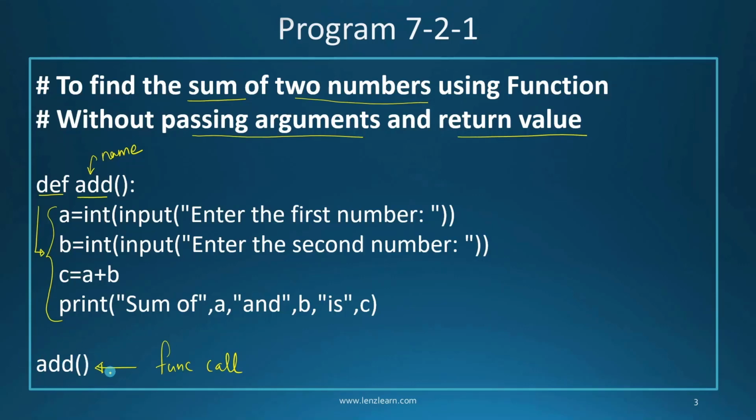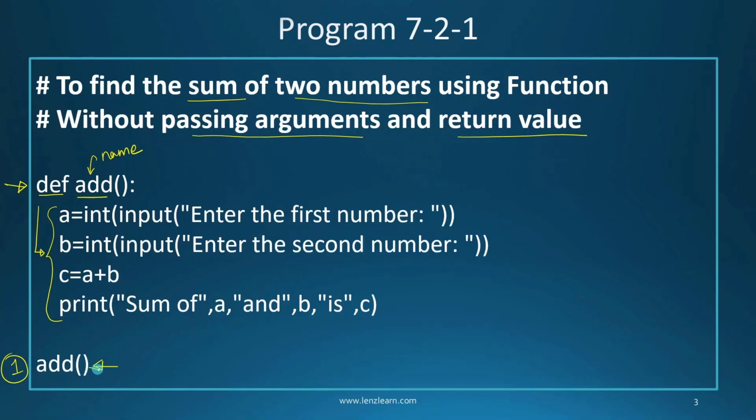Now let me explain to you how it works. The first statement to execute will be this line. Here you will call the function add. Now the interpreter will check the entire code to find out where the function add is defined. Now it will find it here. I can see the definition of add.